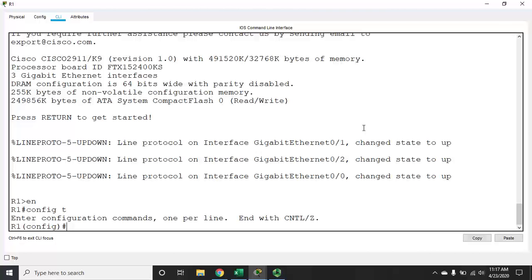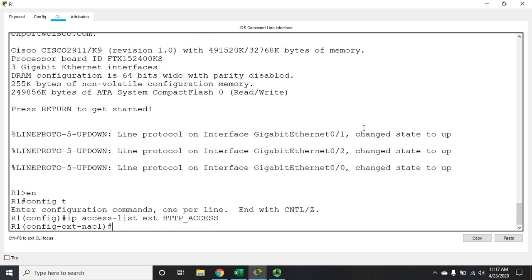And remember, one of the benefits of named access control lists is that it gives us a descriptor in the name. It also gives us a better way to edit. We talked about that in a previous video. So I'm going to create a new access controller. It's ip access-list extended, and I'm going to call it HTTP_ACCESS. Now, doing it in all caps is not necessary. That is a convention that a lot of people follow just because it makes it stand out when you're looking at the config.